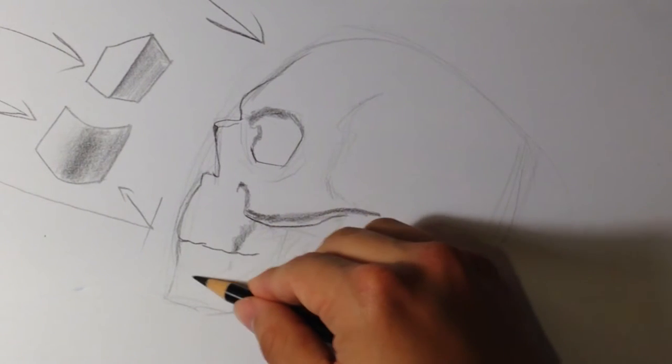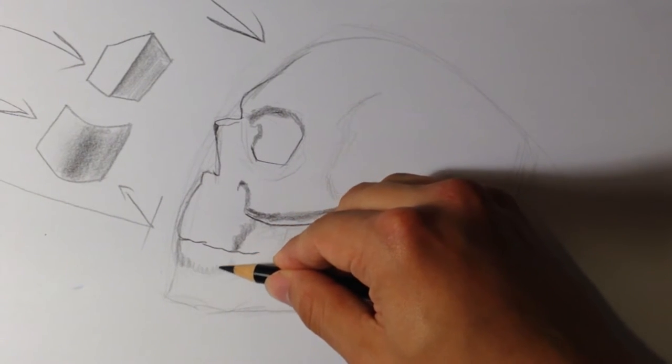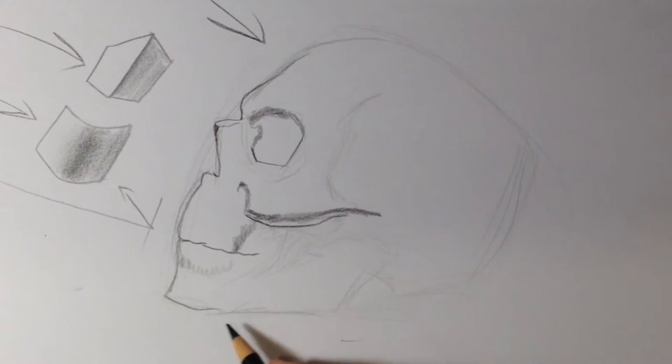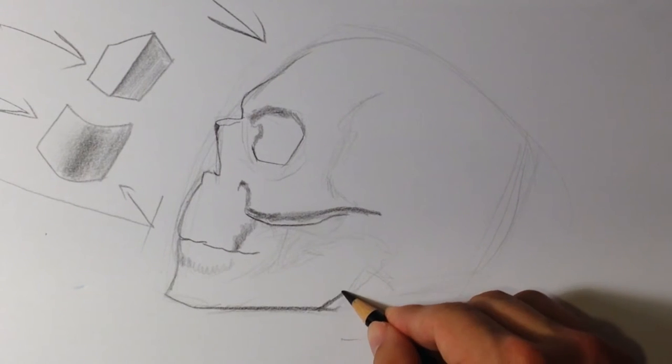Over here, this kind of round. It's kind of a round form. Putting a little bit of shadow down there, but not much. You have to judge how much shadow there is and isn't.